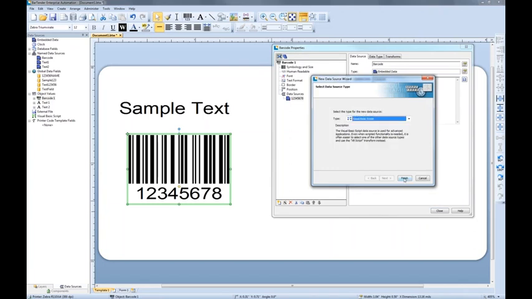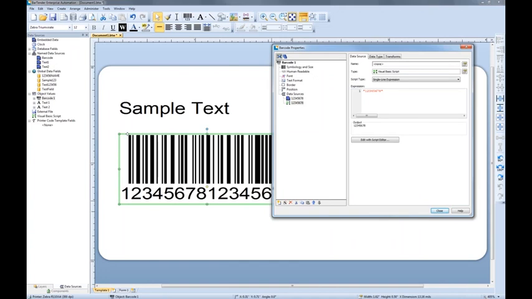We want to create a Visual Basic script. So this is our data source level script. We have a single line expression, and this is where you actually see the single, multi-line, or event control script. For a check digit, this will be sufficient.